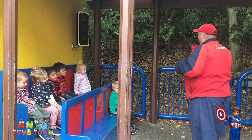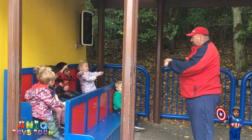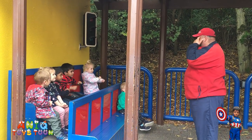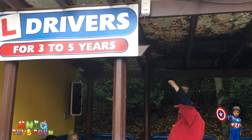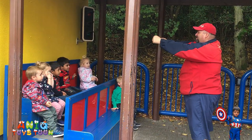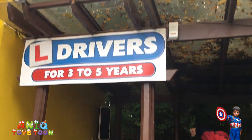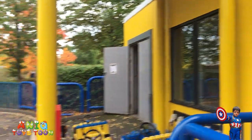And now we need to steer our car. Do we steer a car like this? Does this steer a car? Does this steer a car? That's right. We steer with our steering wheel with two hands. To the left, and to the right. And to the left, and to the right.